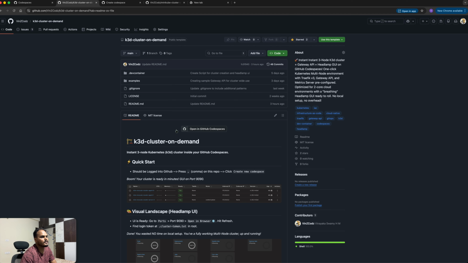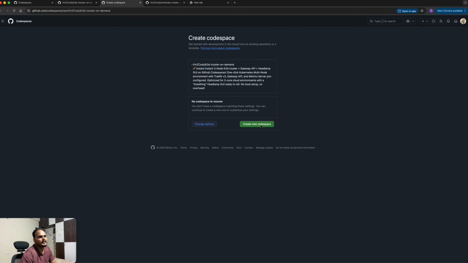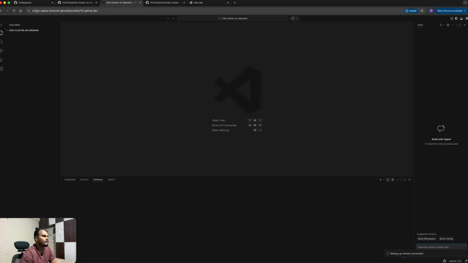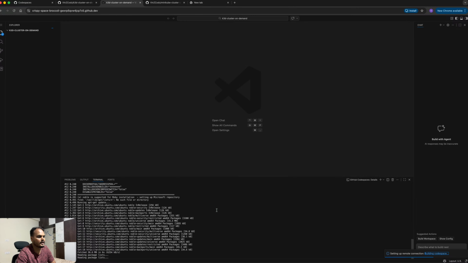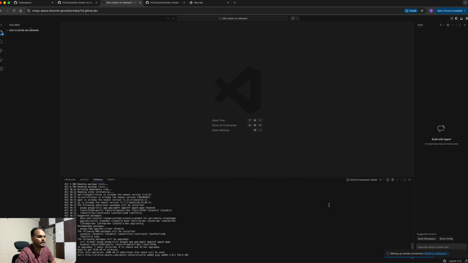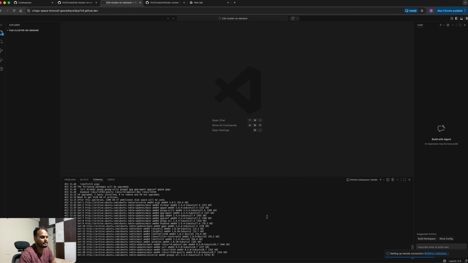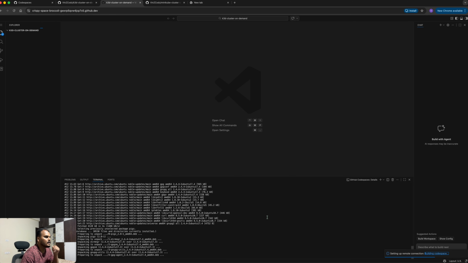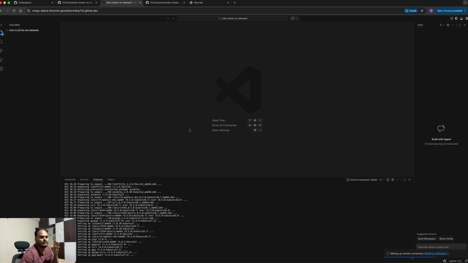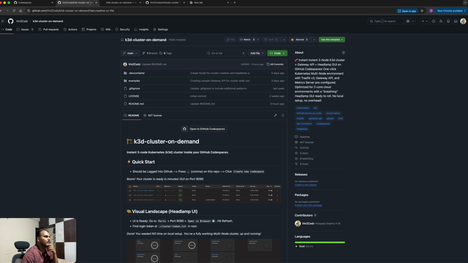Once you click this, you go ahead and say create a new Codespace, and then it should start. It says setting up a new Codespace for you, and it gives this particular random URL, which will be a domain name that GitHub Codespace has given to you. And watch this, building Codespace. This is where the environment is being set up. What is being set up is something I'm going to walk you through in this tutorial or video, let's say. So let's go to this.